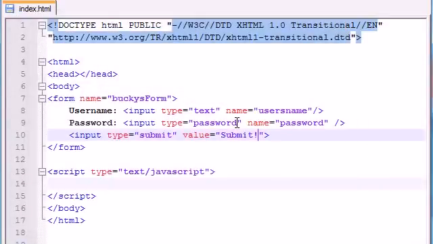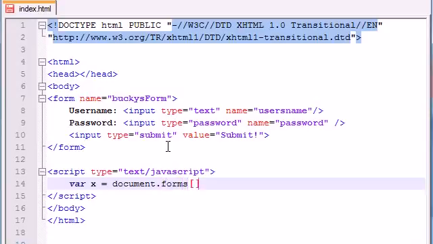Pretty cool, huh? So like I said, in order to access our form itself, let's say we want to set it equal to a variable. We would first write document, since the forms array is an object of the document. So then we would write forms, and since this is our first form on our web page, we would go ahead and identify it by 0, since everything in arrays starts at 0. So after that, I told you guys that there is a way to access each element.